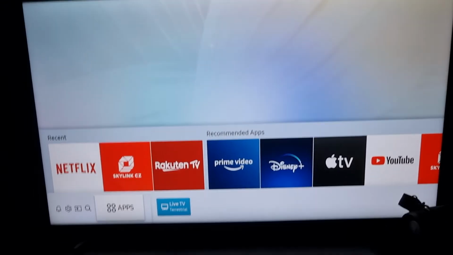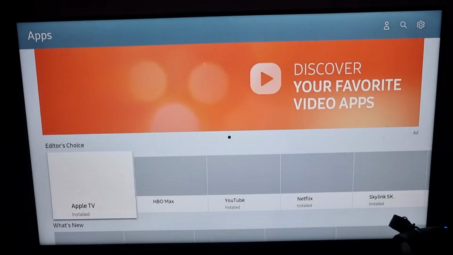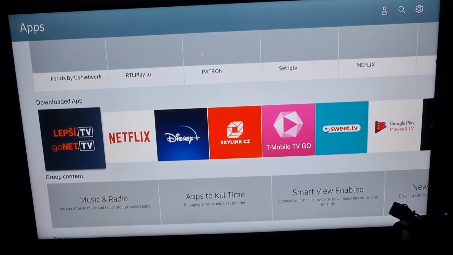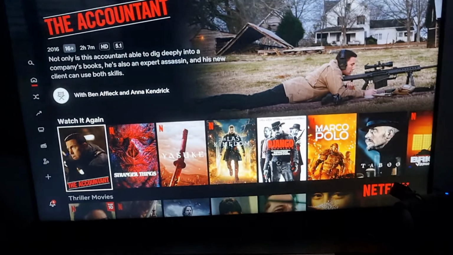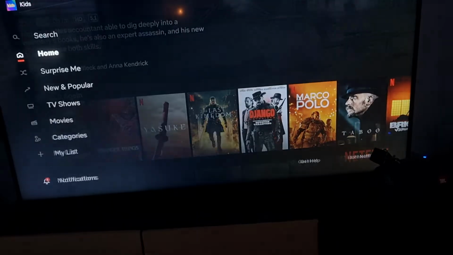So what you want to do, you just click here on apps, and you're gonna enter the app store, and then you want to scroll down below and you're gonna have, let's say, a Netflix, right? So what you need to do is to hold Netflix, hold with the home button with the Netflix. Let me show you again.